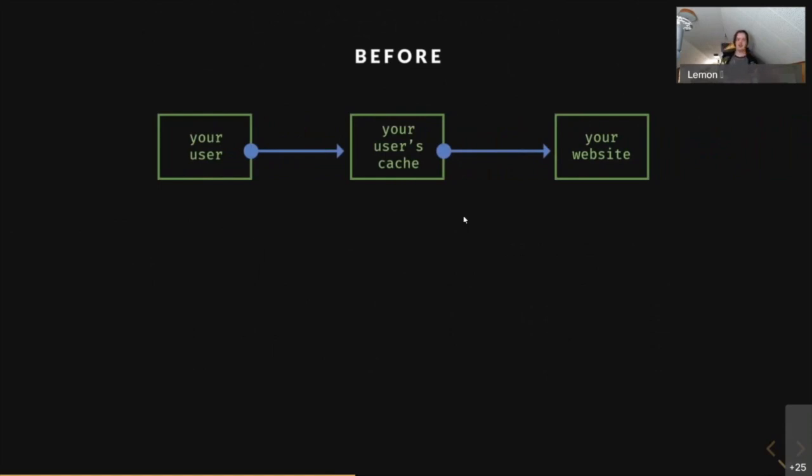You've got the idea of your user, and your user is going to type in www.whatever. And then what the browser is going to do is it's going to go, okay, I'm going to look through the cache and see if I can find any kind of cache files that I can use to speed up this process. Pull out all these cache files, and then having done that, I'm going to make a request to the website and go, what do you got for me? I need the following 45 files. That is how traditional websites work. That's how most websites work.